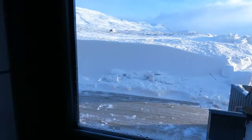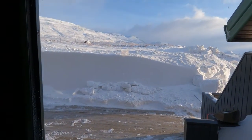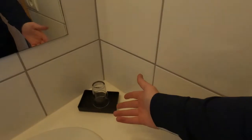Now I don't know about you, but I am not a shower curtain guy, to be honest, because I always find that when you get wet, they just kind of get attracted to you and stick on you a little bit. I don't like it, but not to complain too much. Here's a window. Don't know why there's an actual window, but there you go. Sink, just the one glass today. Normally we get two, but there you go.